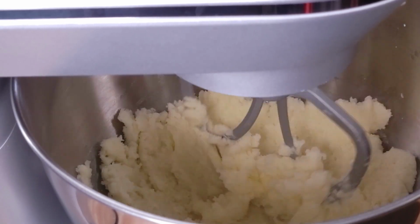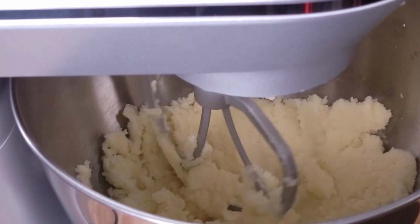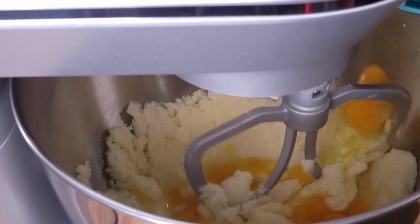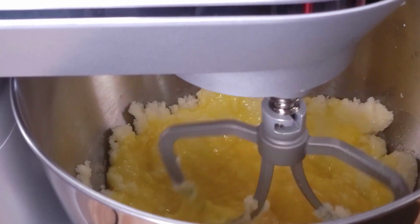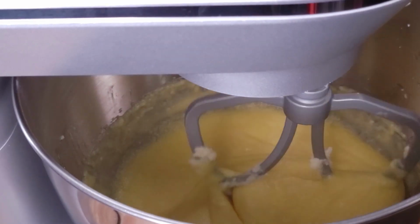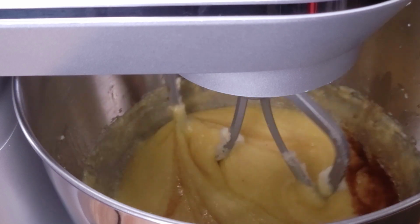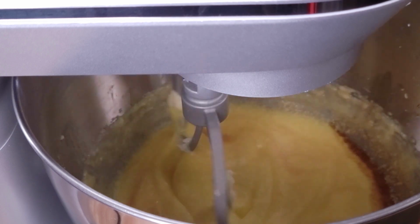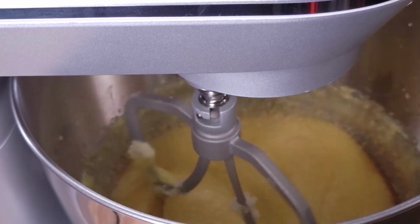We're going to now add our eggs. We need 5 eggs. The eggs are what will make this pound cake so rich and moist. These were at room temperature. We're going to now add some vanilla flavoring. 1 tablespoon of vanilla. I'm just going to eyeball it. I may have gone a little over. And we're going to also add a half teaspoon of almond extract. We'll let that get all mixed together.